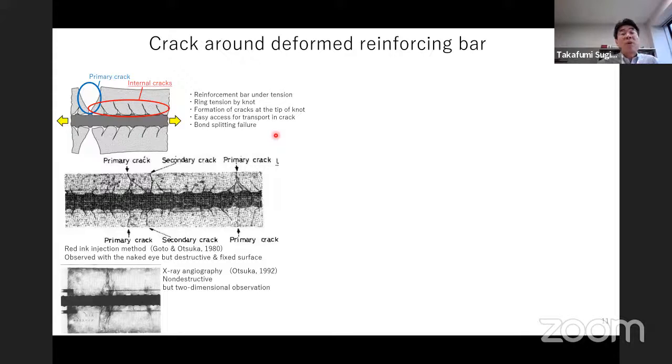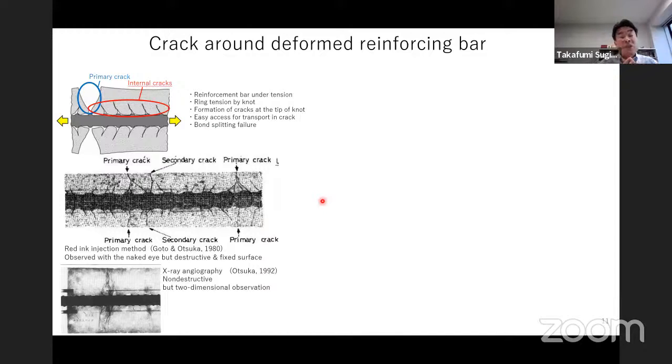So reinforcement bar under tensions creates cracks because of ring tensions. And this cracking provides easy access for transport through this crack. And finally, the bond splitting failure will occur.